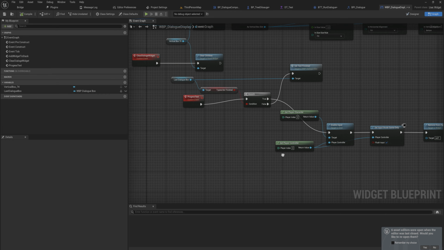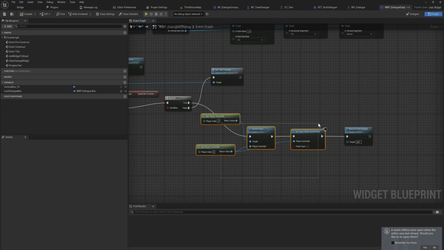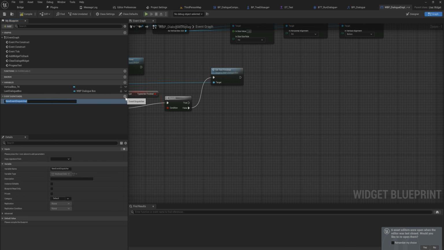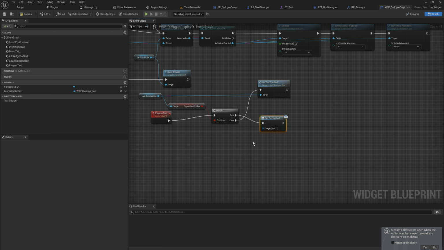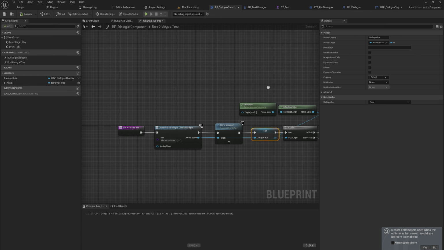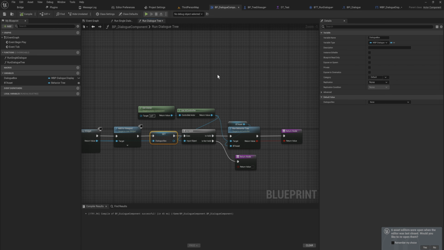And instead of this thing itself deciding, hey, let's set the game input mode and remove itself from parent, what we're going to do is we're going to add an event dispatcher. So we'll add an event dispatcher here called text finished or something of the sort. And that's just going to be calling out. And then anything listening to that is actually going to be the thing that will then decide what code actually runs. Because in some scenarios, we want to remove the entire widget from the screen. Or in some scenarios, instead, what we might want to do is we might want to just progress to the next bit of text.